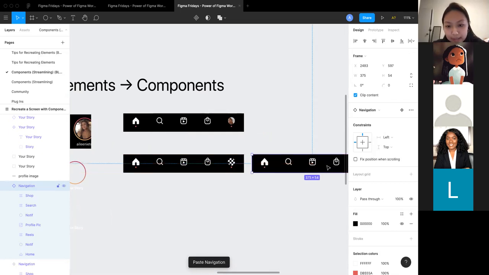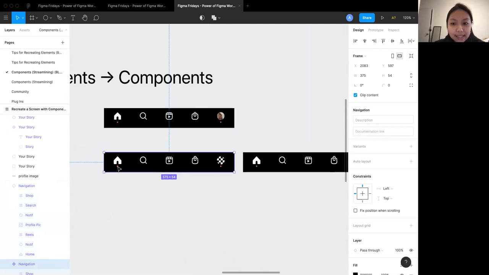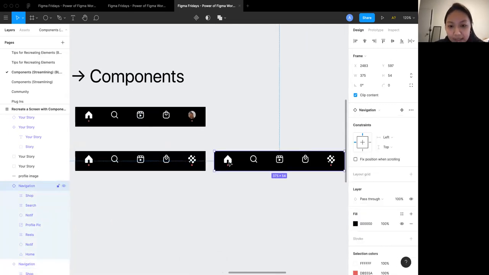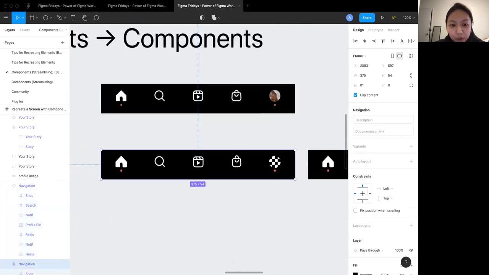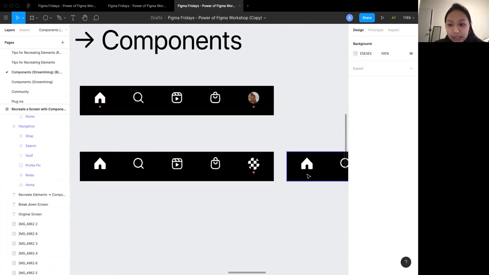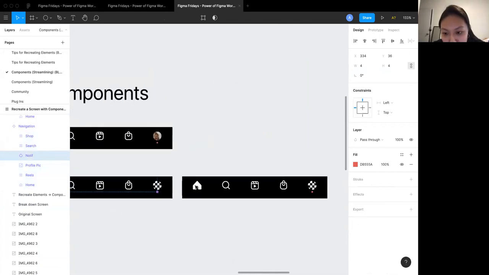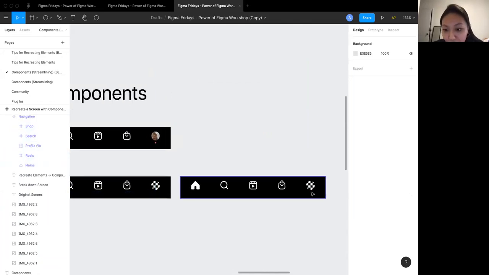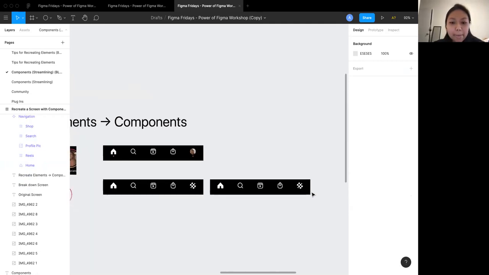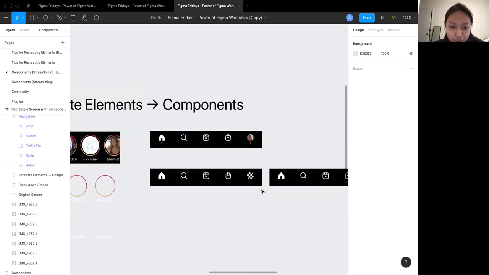So again, if I change something in the master component, which is the item that I made the original component, then any instance, so anything that I create a copy of the master, will also change. So say I want to get rid of this notification. I delete it. You can see that that also deleted there. And I will show you another example. Like if I delete this one as well, it will also delete here on the instance. But keep in mind that if you change an instance, that won't change the master.